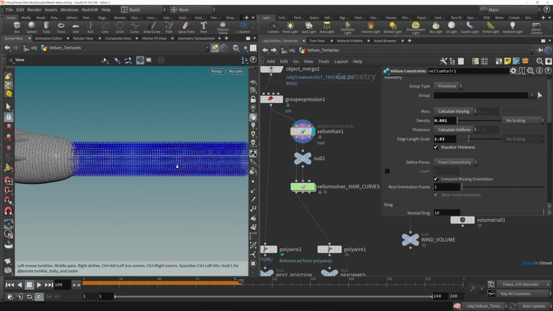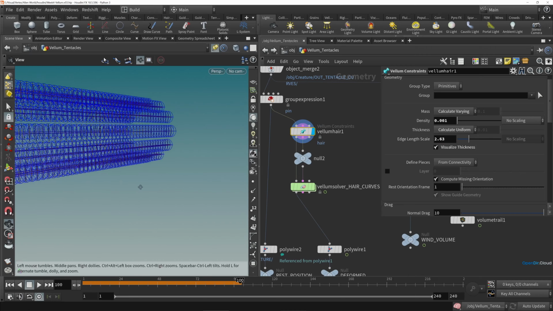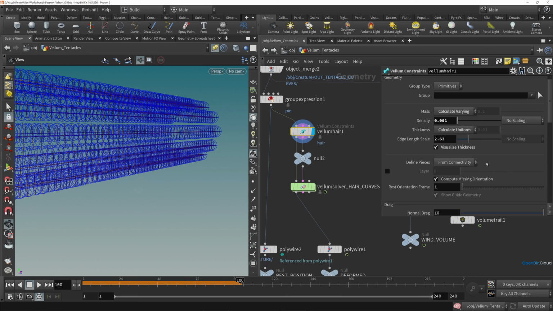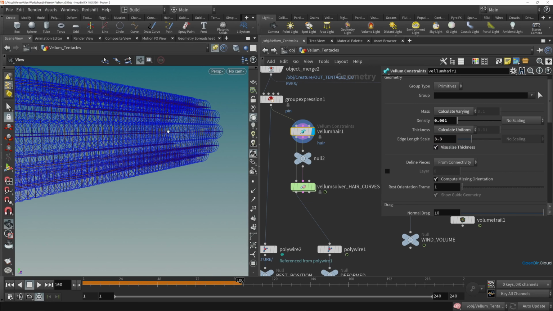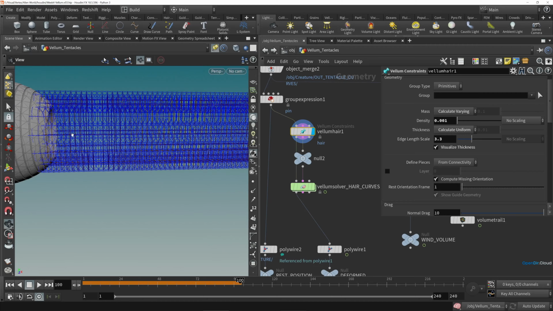So if we display that and take a look at that thickness, we can perhaps increase this a little bit more. Maybe I'll try something like 3.3, which is going to be a little bit fatter than the actual tentacles are, but because they do seem to overlap a little bit anyway, this may help to enforce those collision behaviors once they're applied to the full resolution mesh.